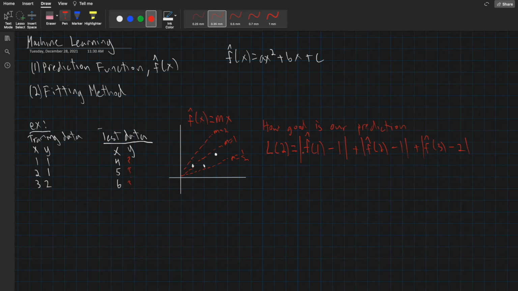And while this is helpful, we're actually going to use another strategy to make sure all of our losses are positive, just because it will make it easier to apply our tools from calculus. So instead of taking the absolute value, let's try squared loss instead. So we know anything squared will always have to be positive.